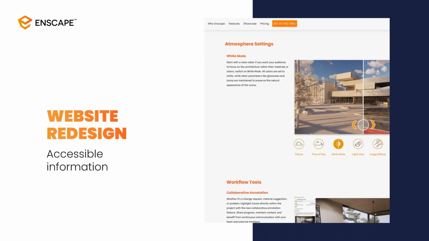And then last but not least is one of my favorite new improvements, which is the website. I know this isn't part of the core Enscape product, but the website is really our best way to communicate the benefits we offer and to engage with our community. The new site, if you haven't visited, is a fantastic resource for all of you out there, whether you're an existing Enscape user or if you've never seen it before. It's really a one-stop shop for all things Enscape. And going back to that point of accessibility, the new website makes learning about Enscape and keeping connected with us easier and more tangible. So those are a few of my favorite features in Enscape 3.0 and a little overview of the rebrand.